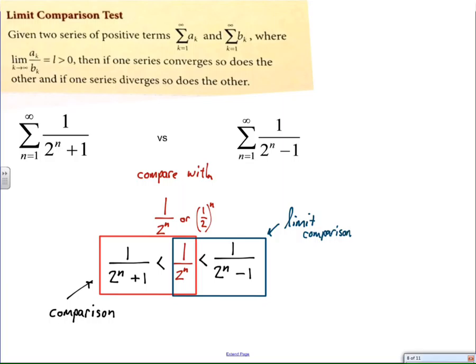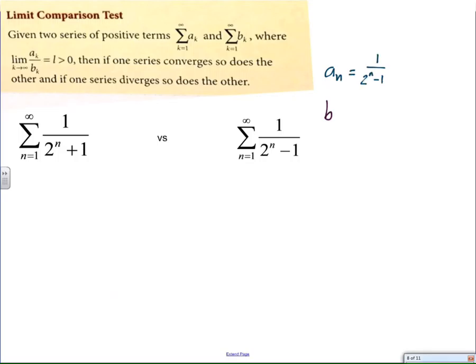The way the limit comparison test works is really quite simple. It says that if we have two infinite series and we put the sequences into a ratio and then allow the n or the k to approach infinity, if we get a positive limit, then we can make a conclusion. If one of the two series converges, then so too does the other. Or, if one of the series diverges, then so too does the other.